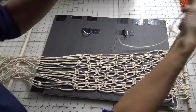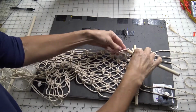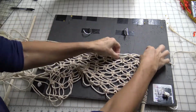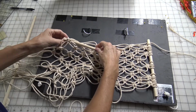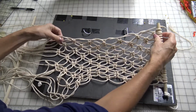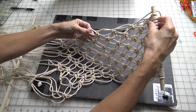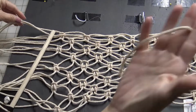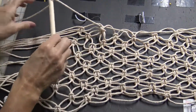So before you put it in the hole, we want to weave it through the edge of your hammock. So I guess that's not so bad. You can put it through the dowel first, but we just want it to go through each of those stitches on the side. Let's see how that looks. Yeah, that should work. And we're not tying off the length of that string yet, so just make it a little bit on each edge.